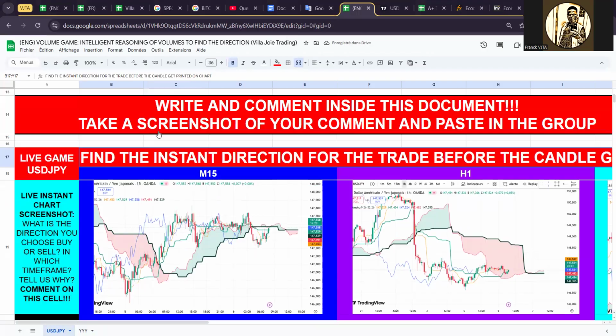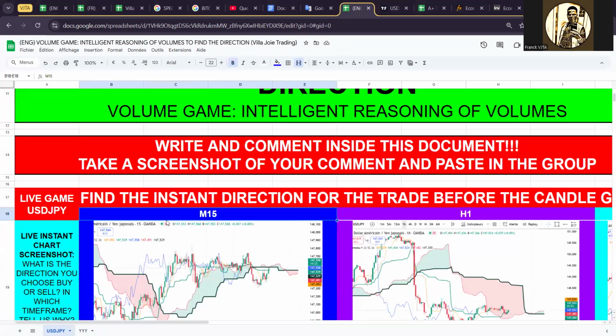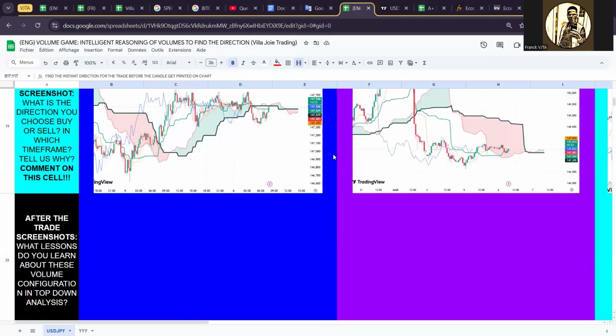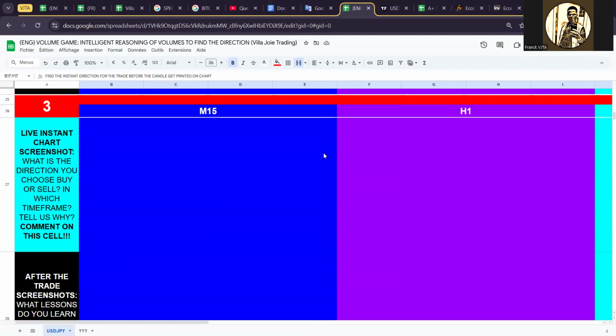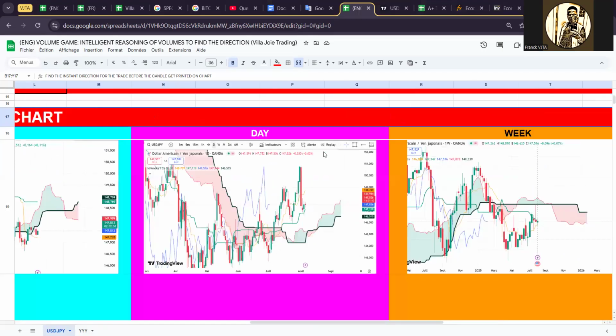So let me show you now how I do this specific example. On this tab, I'm using USD for this live game. It's a live game, it's not a joke. Like I call it a game, but it's not a game basically. It's just a live game because sometimes it's tricky, right? You need to solve a sort of volume puzzle. And for the next trade, I will put it here below, that I want us to look at.